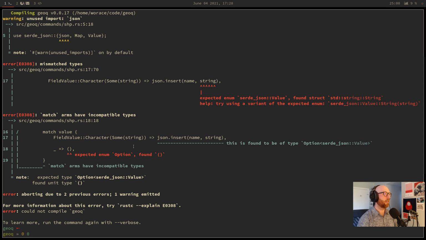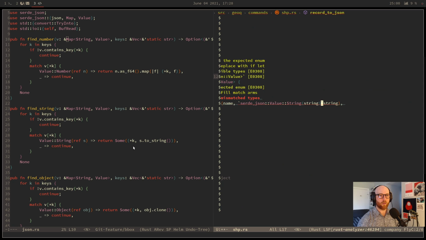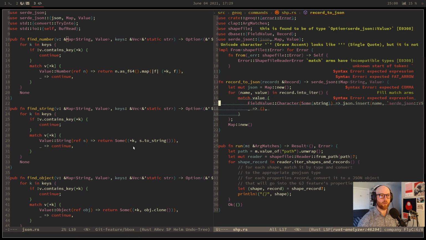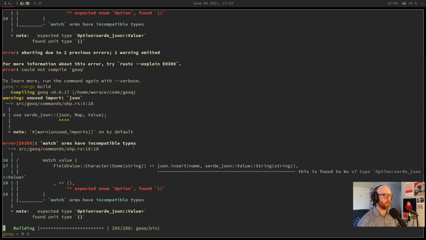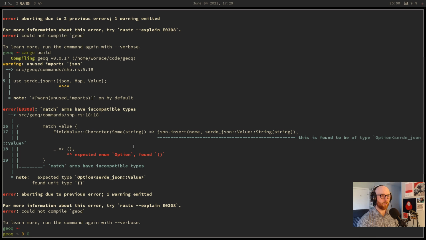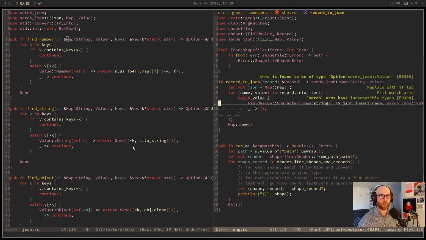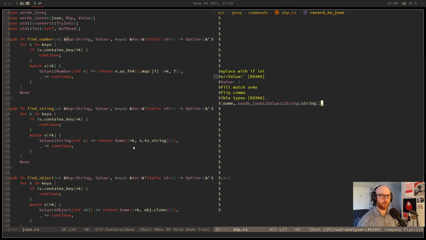Okay. These compiler errors almost fit on one screen. Okay, that's right. I can't insert a string. You have to do this. Try using the value string. Oops. So that's one. This is found to be type option. Oh, so not all strings can be. Is this fallible? All right, hold on. Let's break this up.